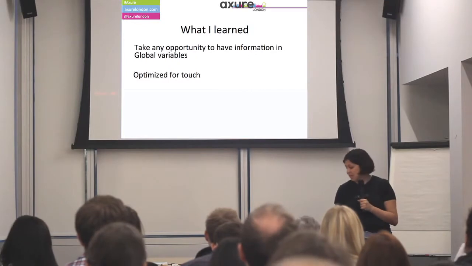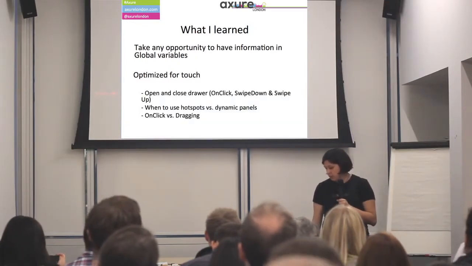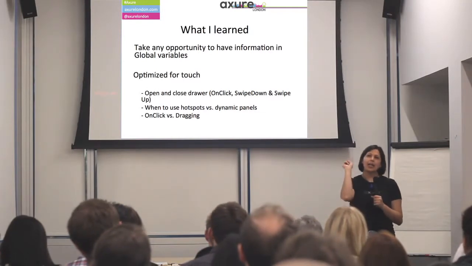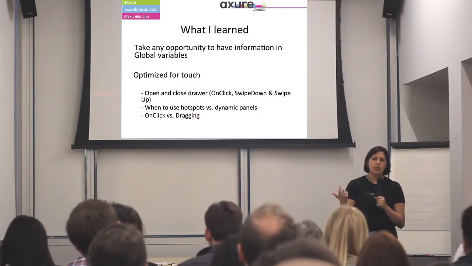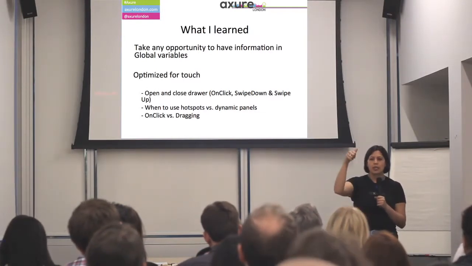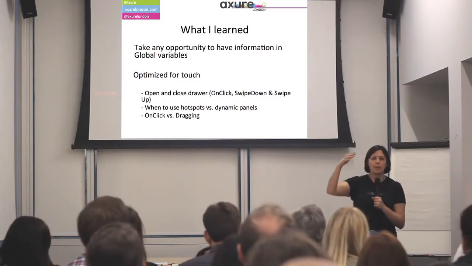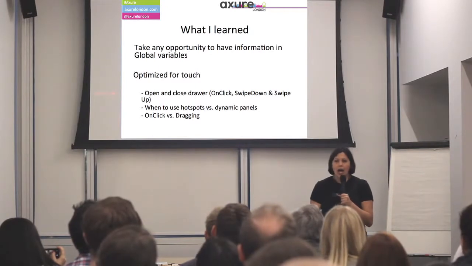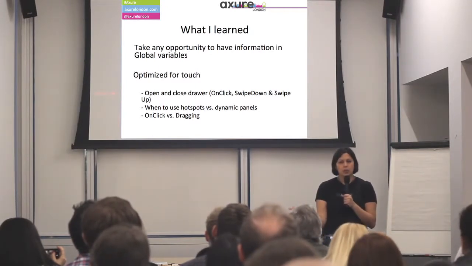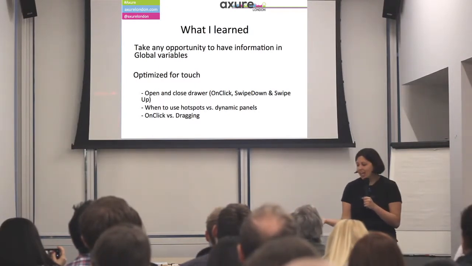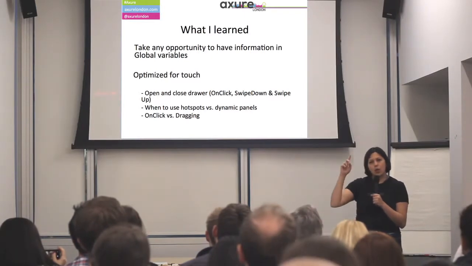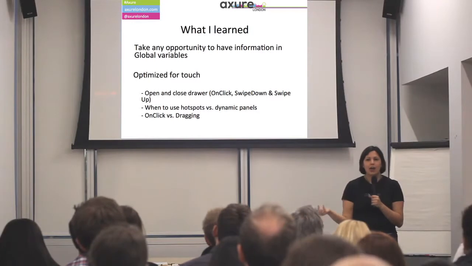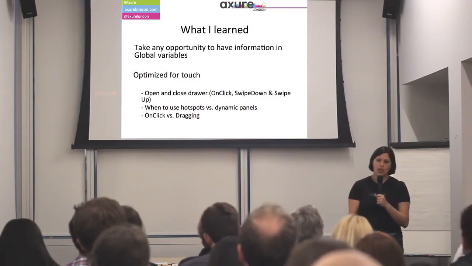The other thing I missed, let me just start putting some of the... Yeah, so with the opening and closing, at first I'm like, oh, click, and then I realized, wait a minute, we actually swipe quite a bit. So you swipe down, you swipe up, and I was missing that. And one of the things I also learned is that when you click, a hotspot would take care of all your needs. But swipe up and down is not available in a hotspot. So then I kind of have to restructure everything into a dynamic panel.